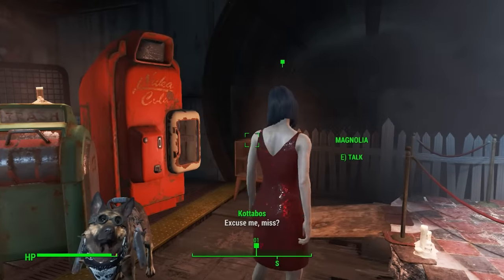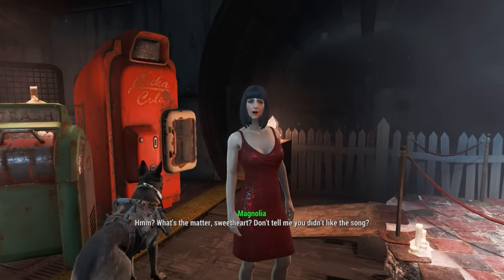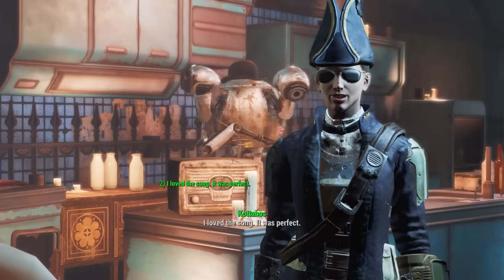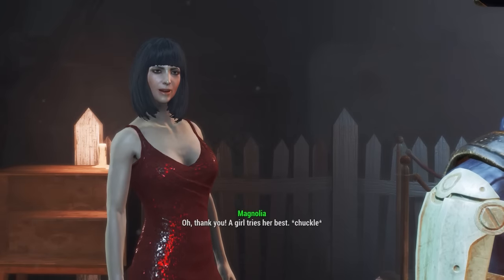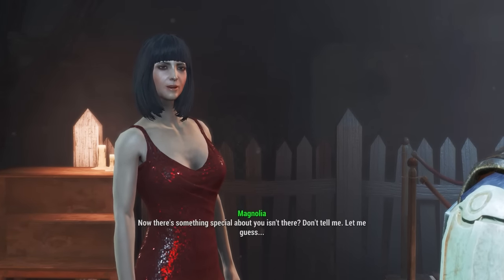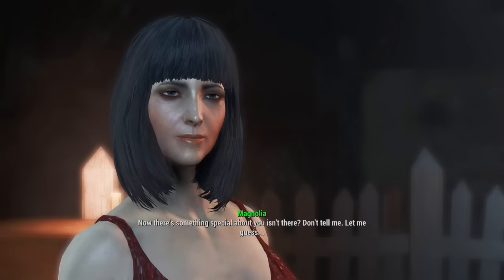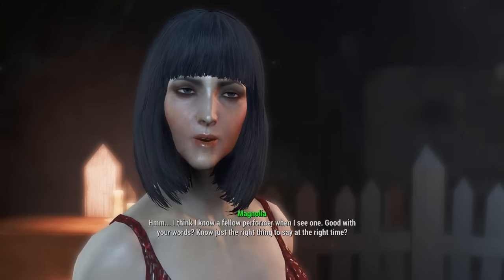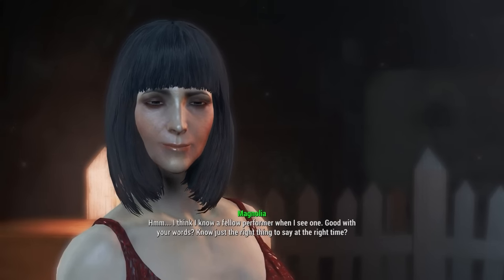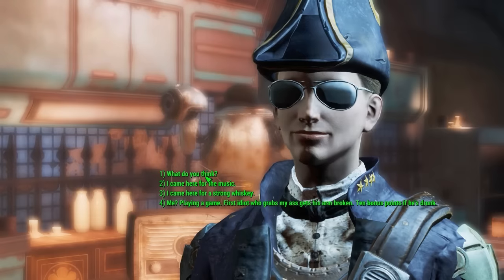Hello. Excuse me, miss. Well, what's the matter, sweetheart? Don't tell me you didn't like the song. No, actually, I did. It was quite nice. I love the song. It was perfect. Oh, well, thank you. A girl tries her best. Now onto Imogene. Special about you, isn't there? Don't tell me. Let me guess. A fellow performer when I see one. You're good with your words. Know just the right thing to say at the right time.